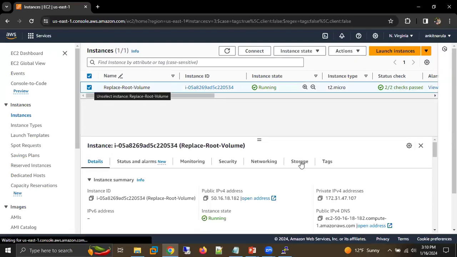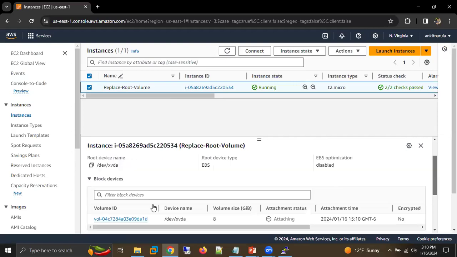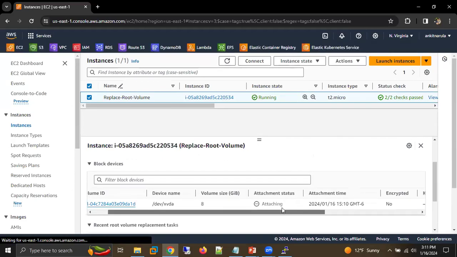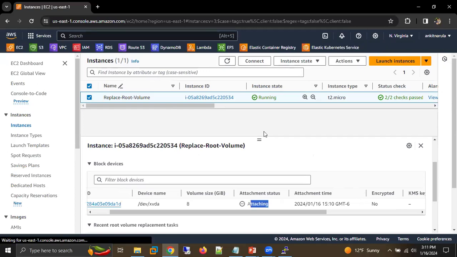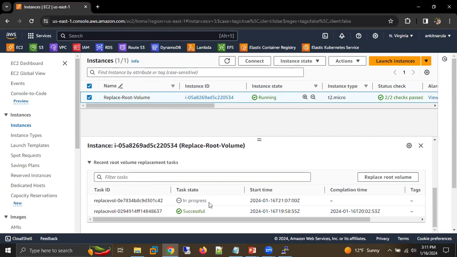So select this option, click on storage. Here we are getting the new volume, but this one is still in the attaching status. This will take some time. Here also we can see the task status, which is showing as in progress.